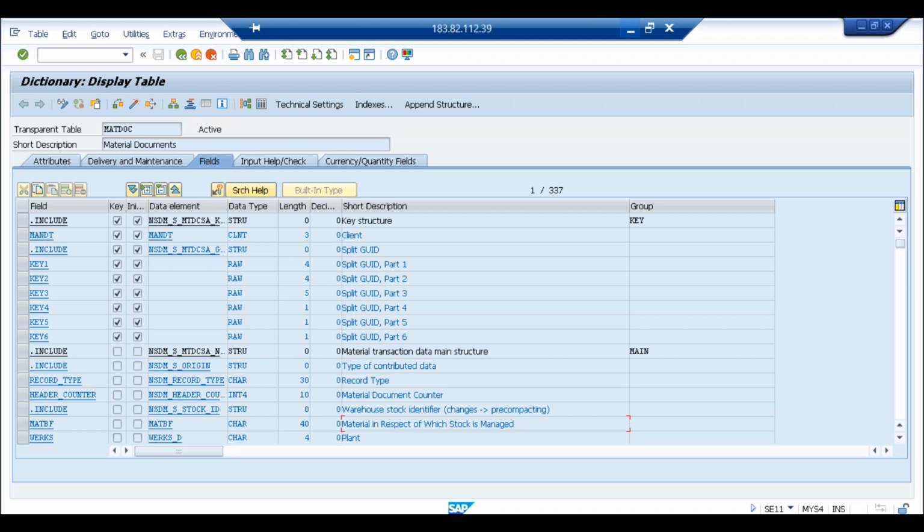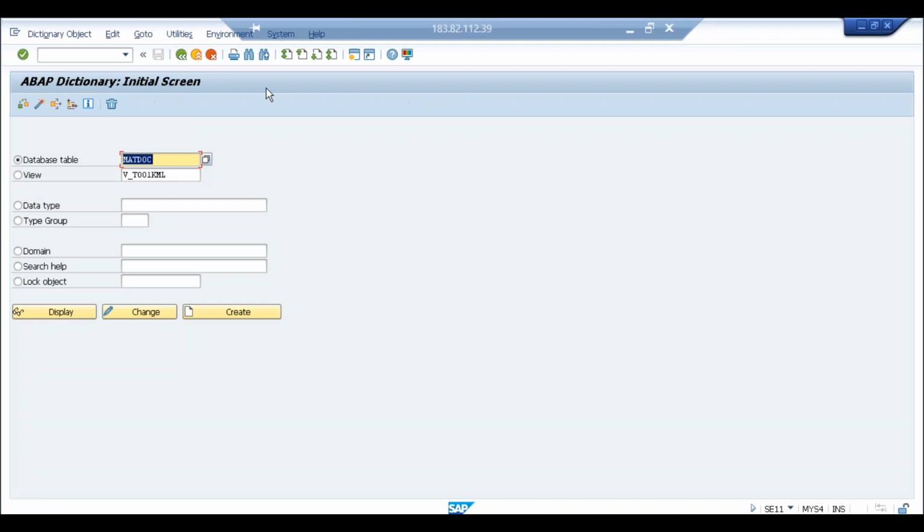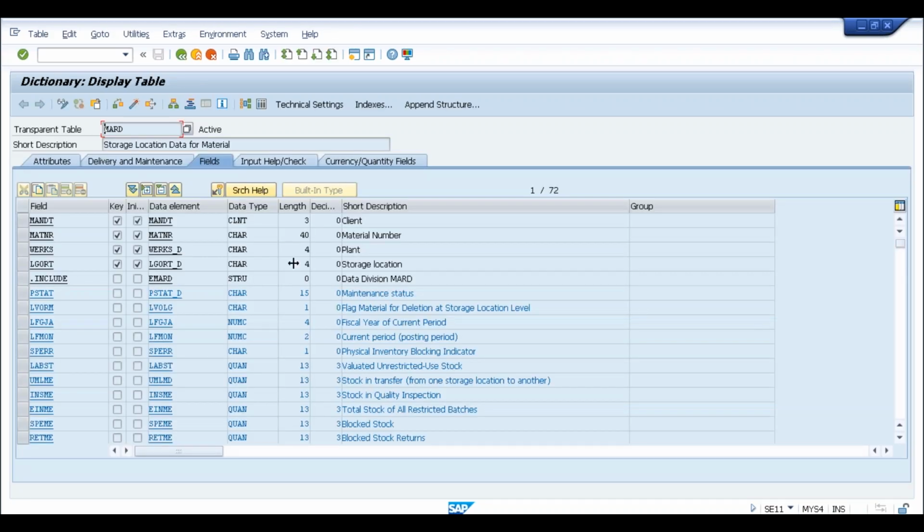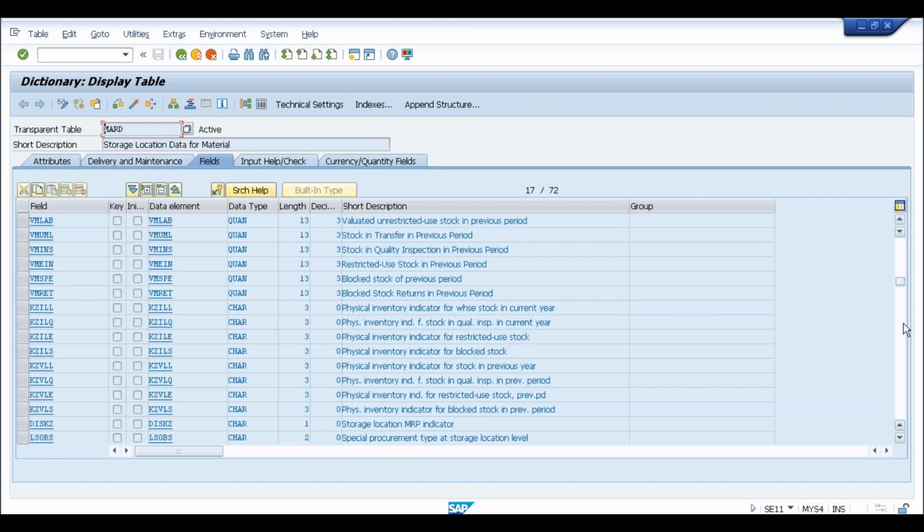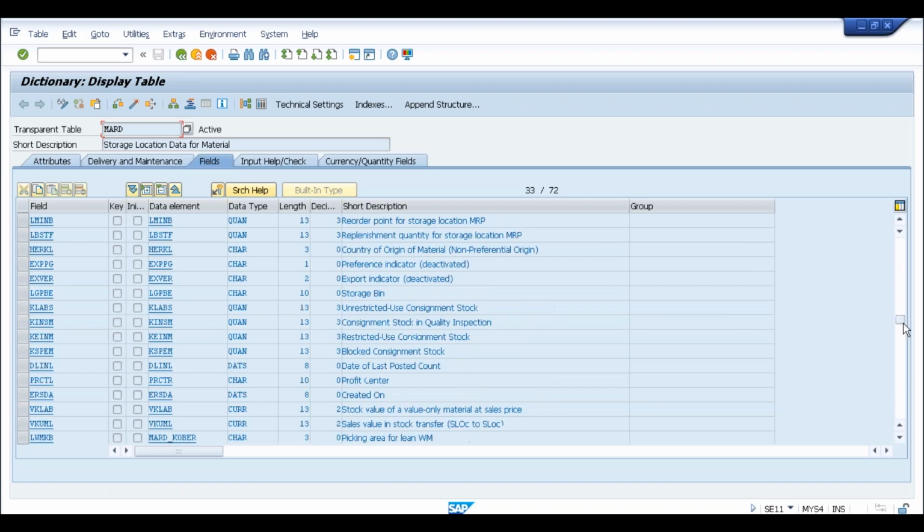Anyways, we are going to discuss this topic during the conversion, but let me answer this because this is again a very important topic. Let me go again to the server. As I told you, MARC or MARD, which we tried last time, MARD. If I go here, there is one field called unrestricted quantity, which holds the aggregates. Right. So now also you will see that field is available.